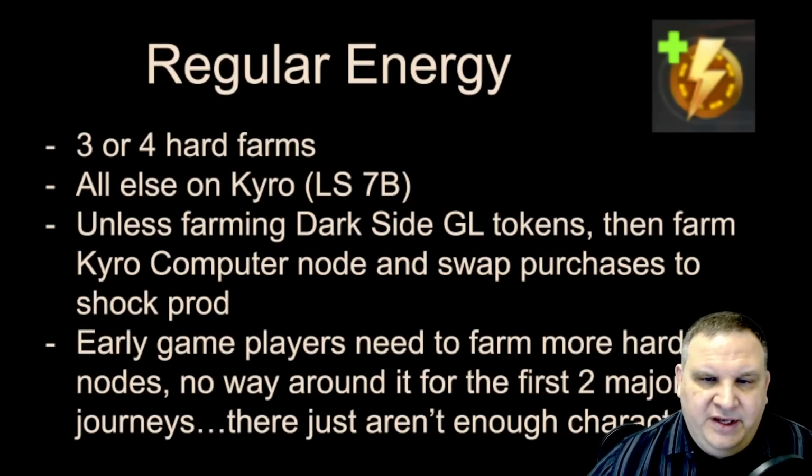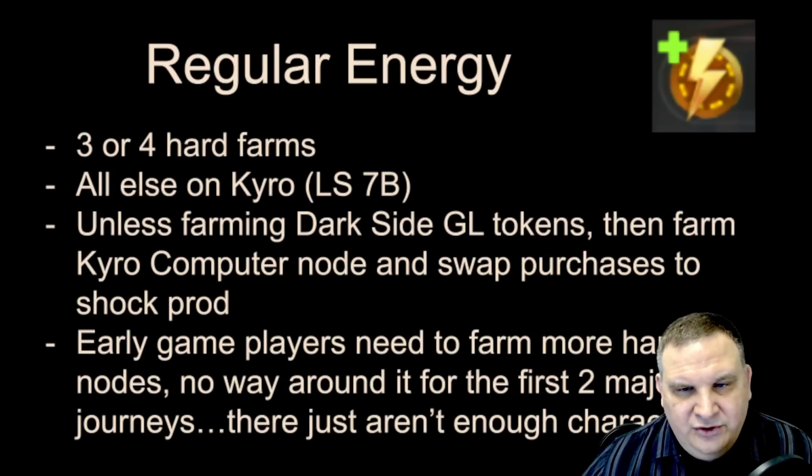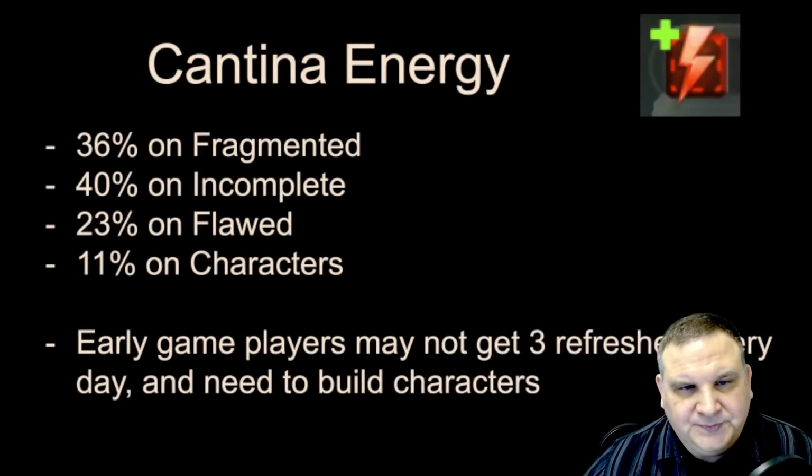Of course, in the early game, we do need to farm more hard nodes. There's just no way around it. You can't do 3 hard nodes if you're in your first year of play. You need too many characters. All the journeys are going to need a bunch of characters that you don't have, right? So you got to farm them. And that means you need to farm like 5 or 6 hard nodes between your characters and your ships. And it'll slow things down, but eventually you'll get to the point where you can do like 3 hard farms and the rest on Cairo.